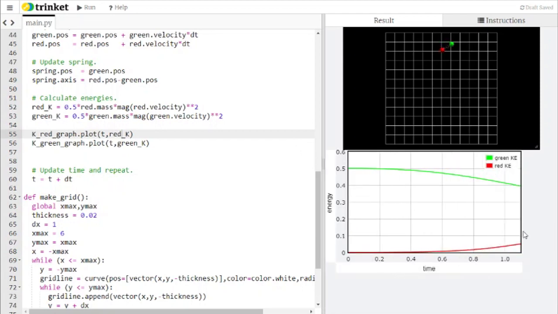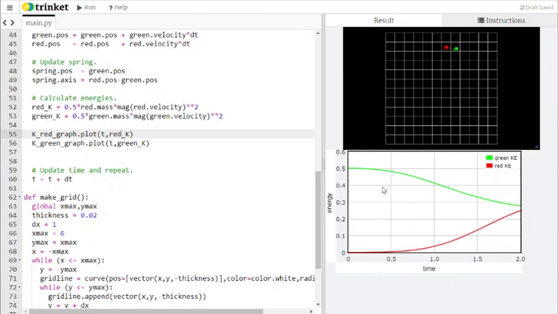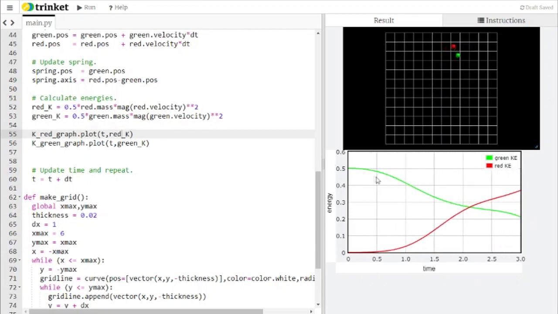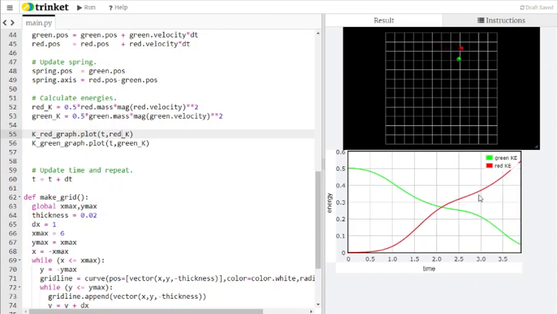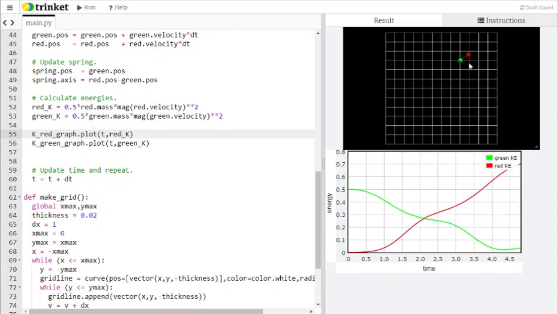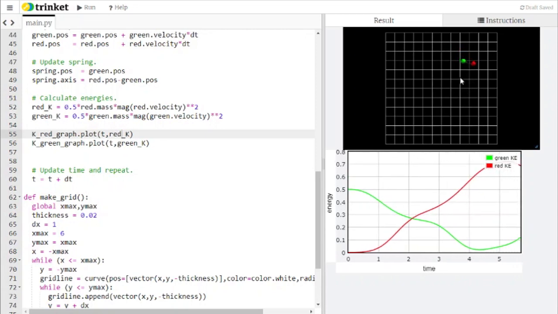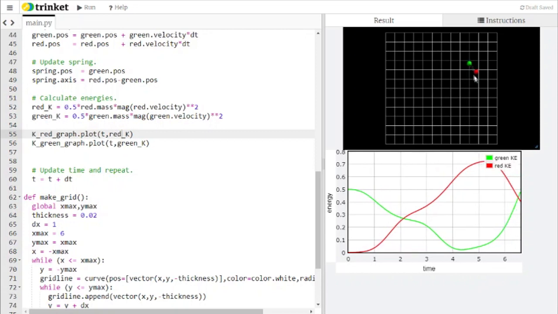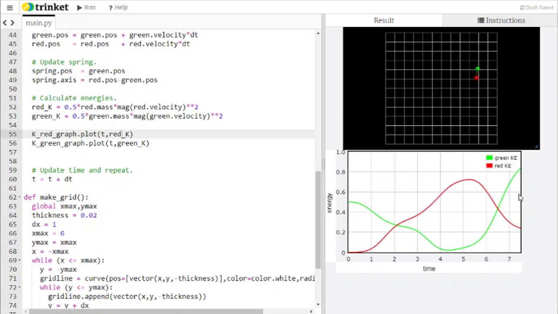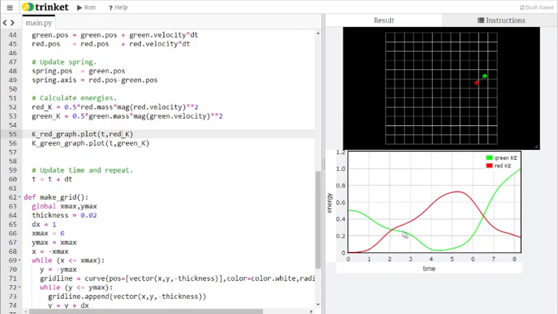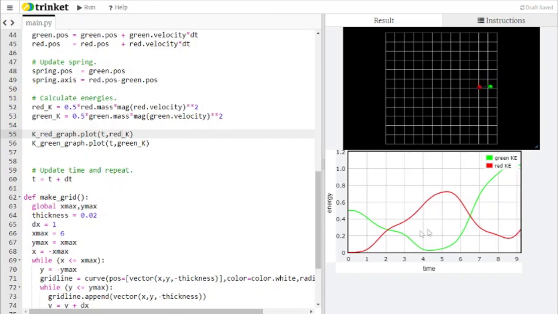Ah, there we go. Just took a second to start. Okay, cool. So we see the kinetic energies are changing. The green one's slowing down while the red one is speeding up. I can see that here. The red one's definitely swooshing around this way, but then the red one slows down, and now the green one is swooshing down around this way. There are a couple of brief instances in which they have the same kinetic energy.